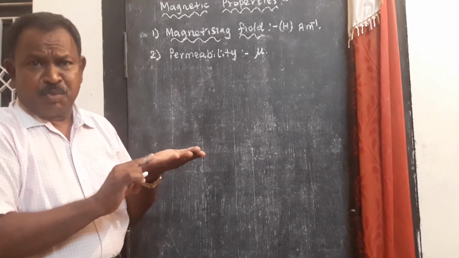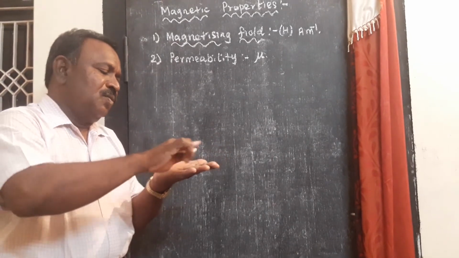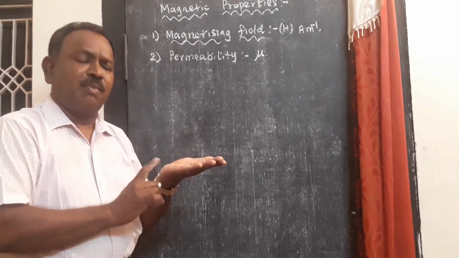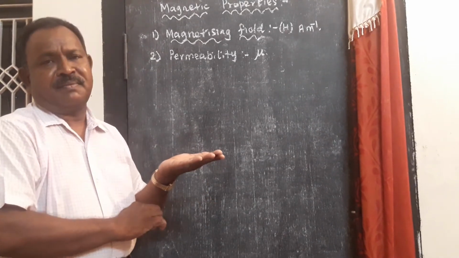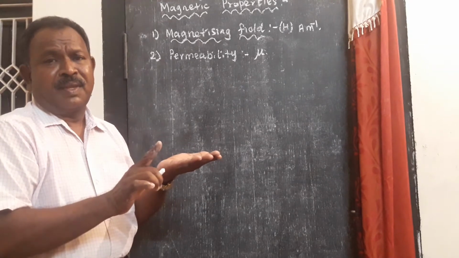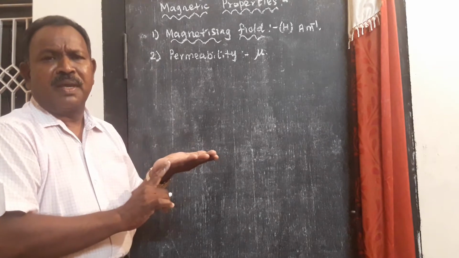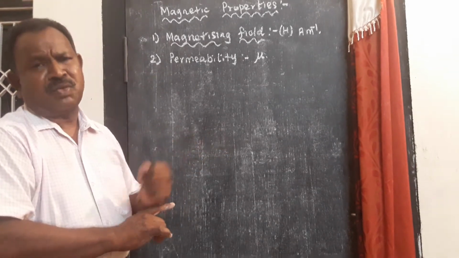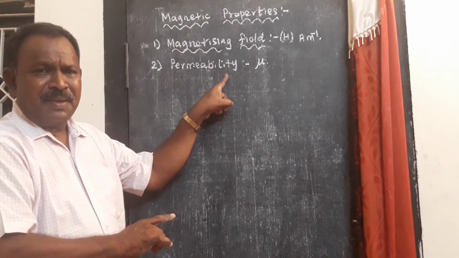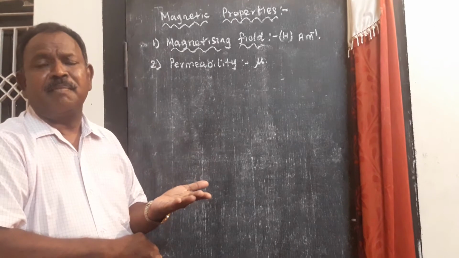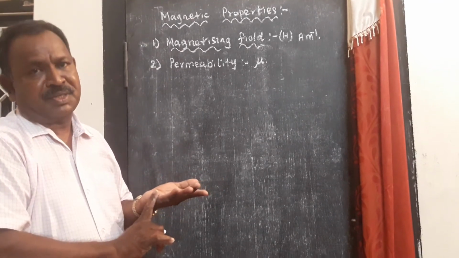When I do the same experiment with wood, so take a wooden board, spread iron filings over the wooden board, and keep a magnet, the iron filings will not move as I move the magnet. It means the permeability of wood is zero. It is not allowing any magnetic field lines to pass through it. So, permeability measures the capacity of a magnetic material to allow magnetic field lines to pass through it.